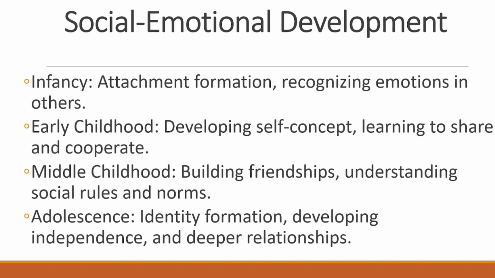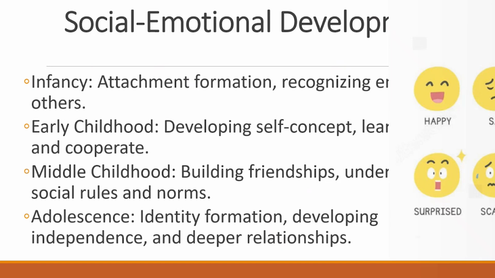During adolescence, this is where identity formation is taking place, as well as the development of independence, as well as making deeper relationships with others. This is the stage where friends are the most important thing to children, and they just want to build those bonds and have sleepovers and have play dates and eat lunch together, play sports with their friends, and now they're starting to form their identity in who they are, what they like, and what they dislike as they are developing outside of their adult relationships.